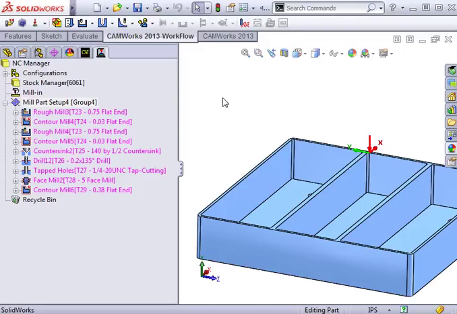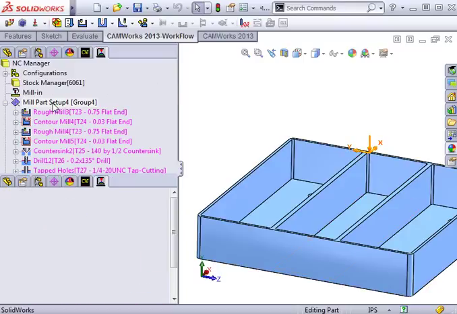Before I create the toolpaths, I'd like to go ahead and establish what my program 0 will be, or in other words, the reference point from what my X, Y, and Z data will be based on in my program output. To do this, I will double-click on my part setup from the operation tree.